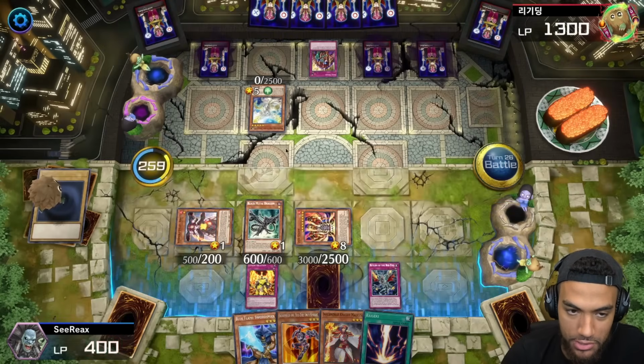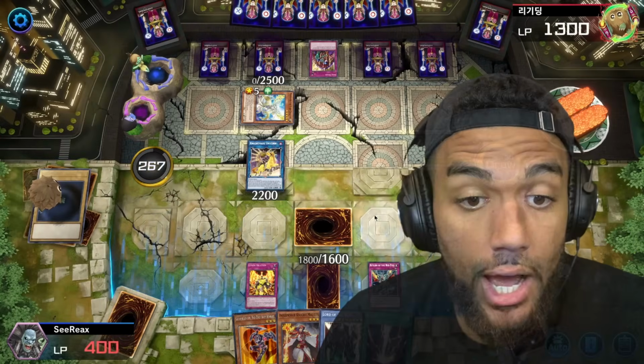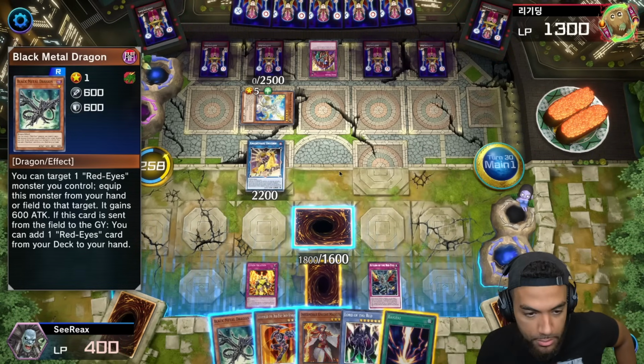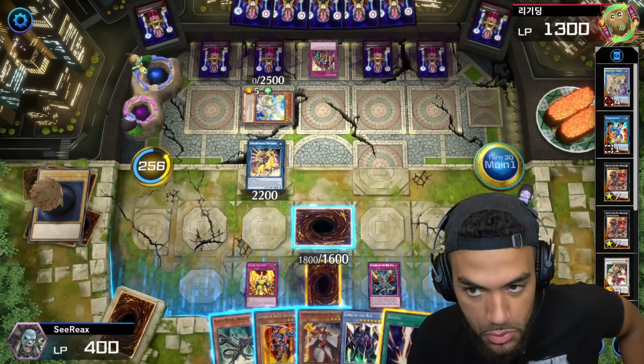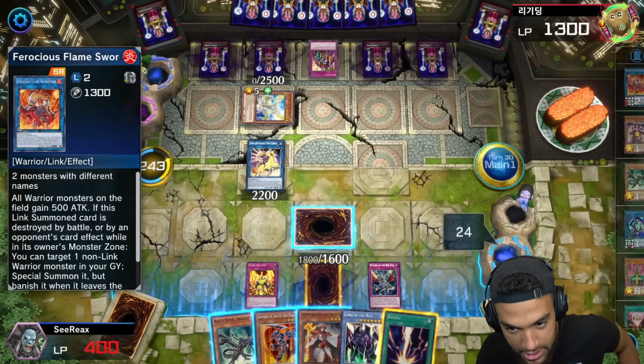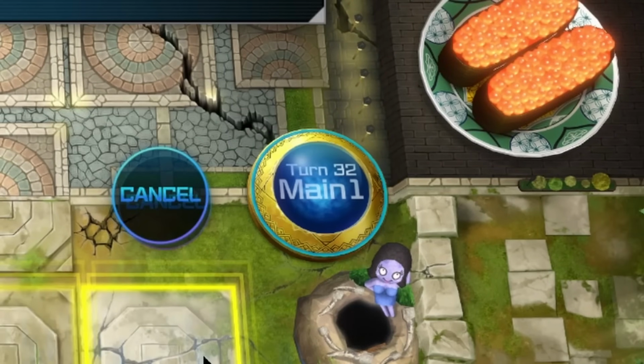process was Magic Cylinder wouldn't kill me, but now it would. I have an idea. Damn, I should have done this one. I actually had the out. I'm just thinking about it. If I bring out Access Code and I banish Access Code for cost, then I destroy Skill Drain, and then I just need a way to get Jinzo back.